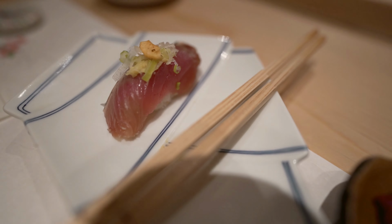It's all seafood. This is red snapper or something like that. It was another fish. This one was actually pretty good. It was a little fattier flavored fish, a little more full in flavor. The texture's a little different because it's a fattier fish, and it's got some nuts on top as well. The nuts were kind of unexpected. It was a nice little crunch, and a sweet crunch at that.